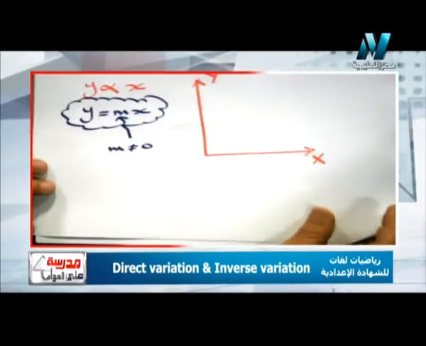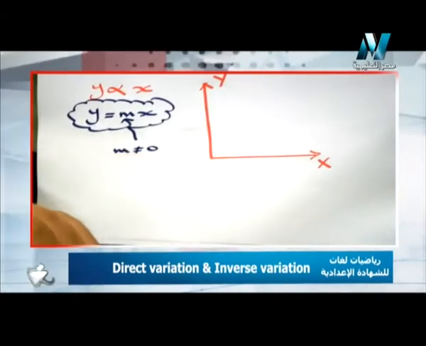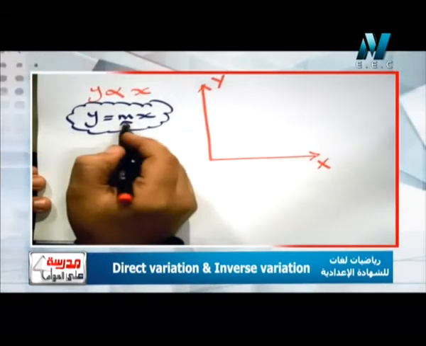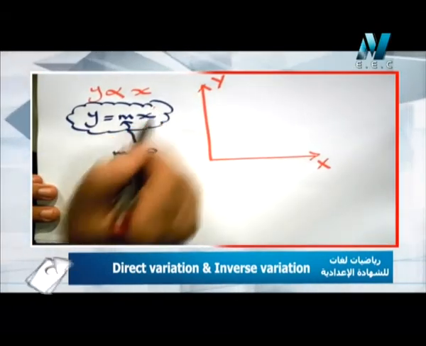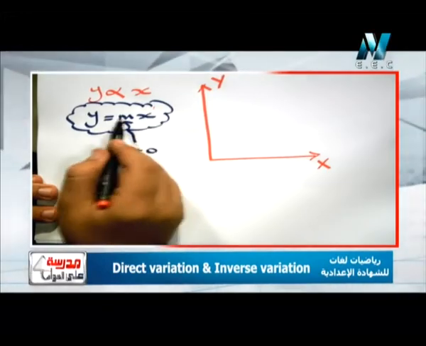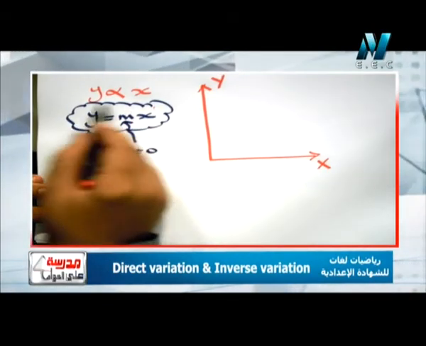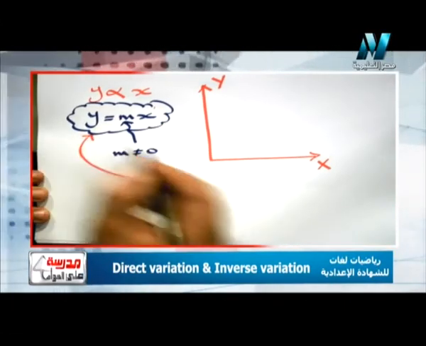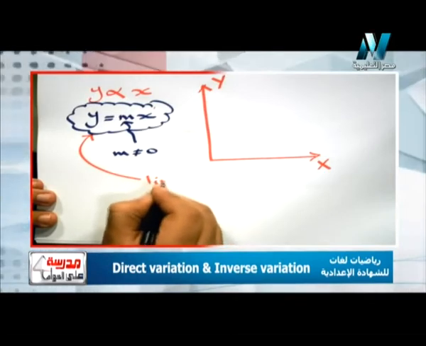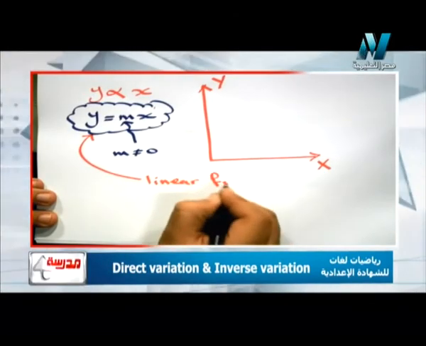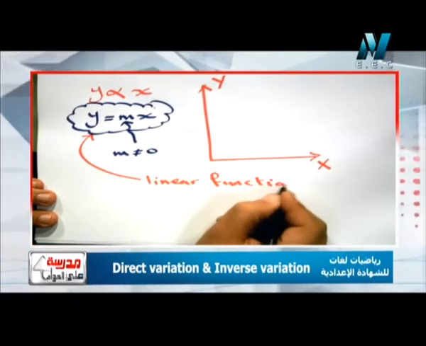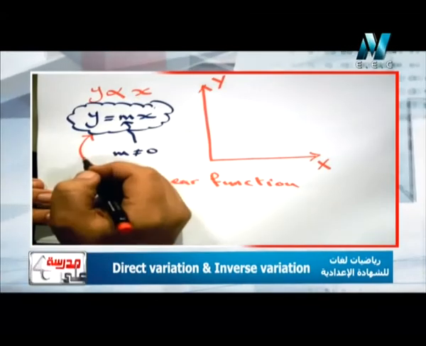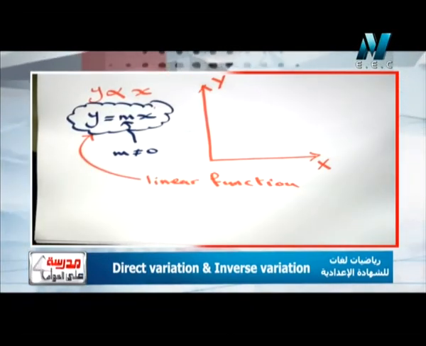المنظر ده شفناه فين؟ المنظر ده شفناه في الالجبرا. المنظر ده احنا شفناه كمان وهنشوفه قريب في الجيومتري. It's a function of first degree. x هنا الباور بتاعها 1. m is a constant. A function of first degree we call it linear function. يعني دي يا جماعة احنا خدناها في unit 1 في الالجبرا. This is a linear function. linear function اللي قدامنا ديت a function of first degree. It's represented by a straight line passes through the origin.